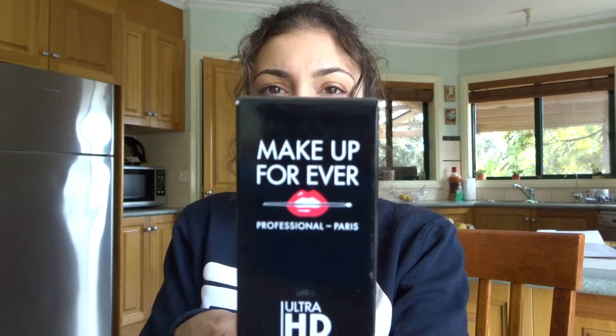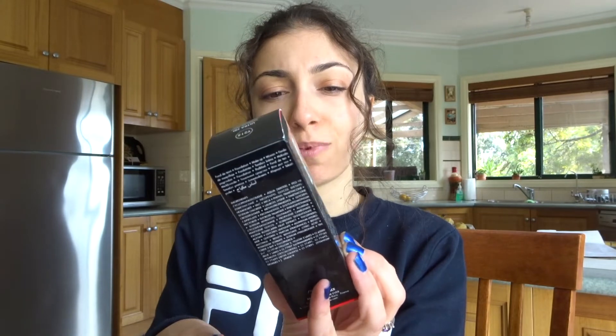If you don't know what Adore Beauty is, it is a store that has all your favorite brands in it, like most things from Sephora, and it had 20% off instead of 15. So that's why I got my foundation from there — Makeup Forever Professional Paris Ultra HD. I've had this one before. I really like it for film, when I'm on camera or at auditions, especially when they're filming you.